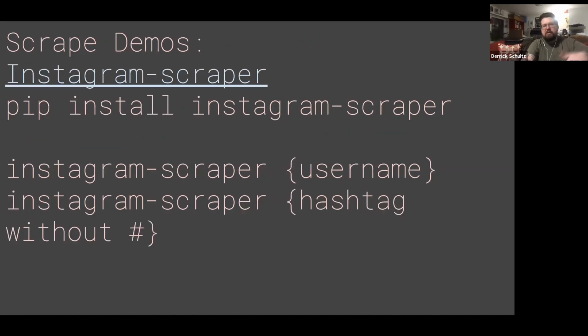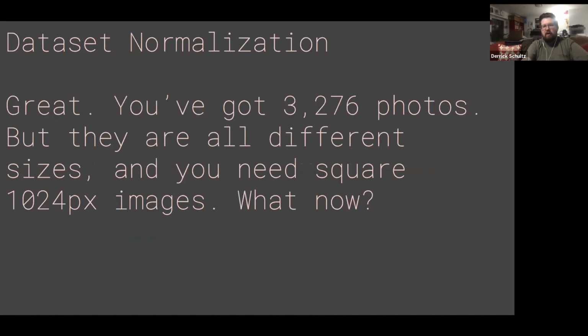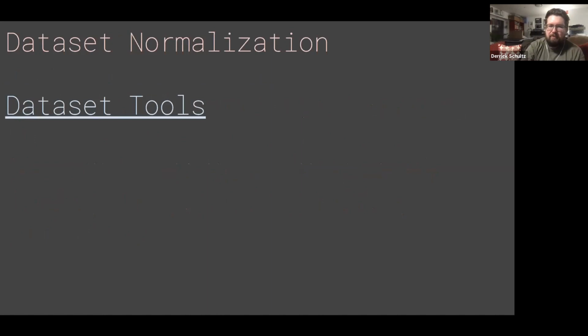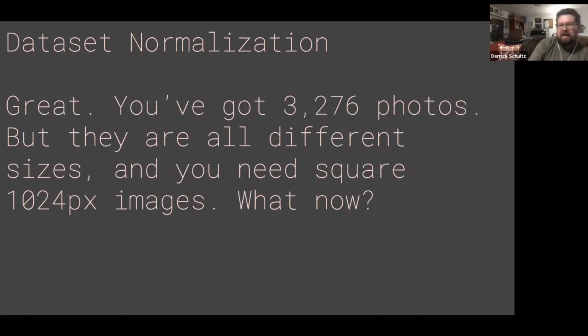Usually the way this works is you scrape a bunch of images off the internet, and then you find out you've got like 3,000 photos. That's great. And then you realize, oh wait, but I want to do a StyleGAN model, and they all need to be square, and they all need to be 1024 by 1024. How do I do that? Most of us are graphic designers, we just say, oh, I could just open it in Photoshop and crop all of them. But to do that for 3,000 photos would probably take us all a very long time.